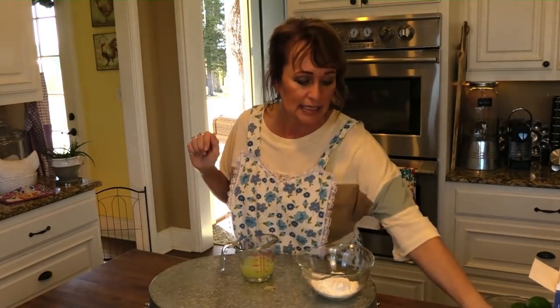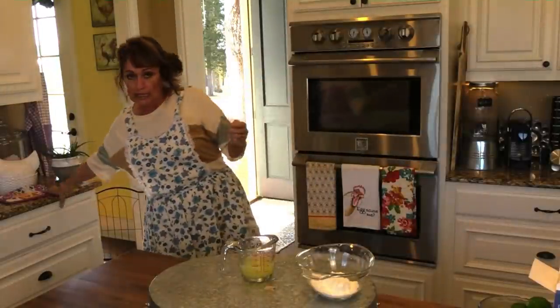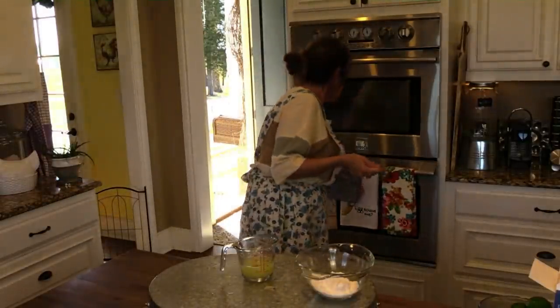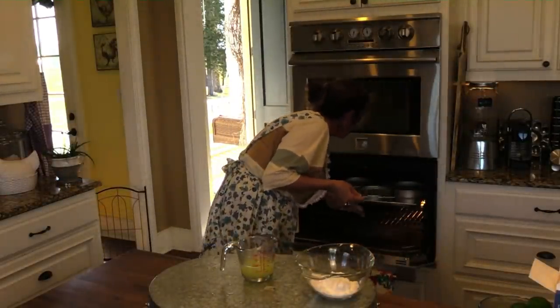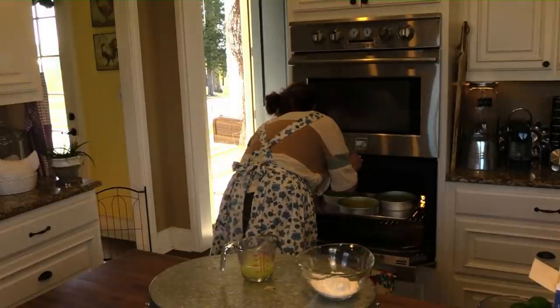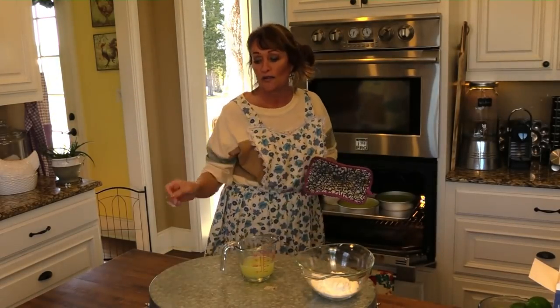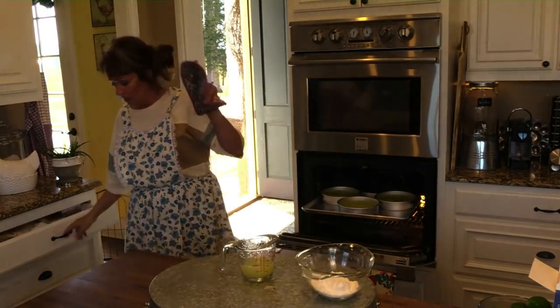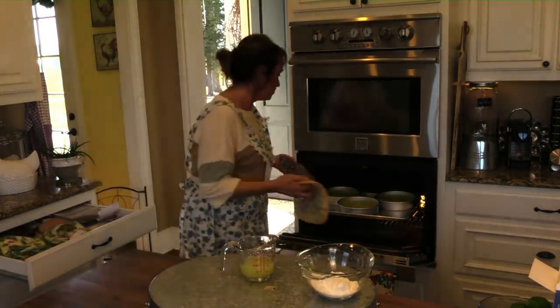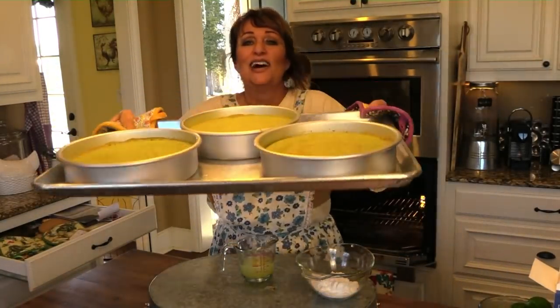There goes our cakes. Let me check them out. They've been in there 25 minutes, okay? Let's see what they are looking like. I don't see them jiggling. They're perfect. 25 minutes for your 8-inch cake pans on 350, or at least that's what my oven did. Aren't they gorgeous?